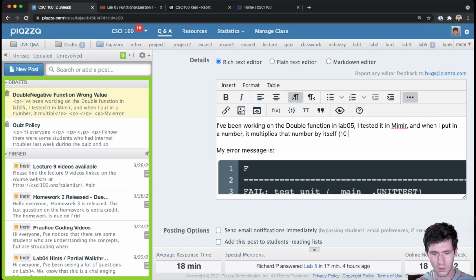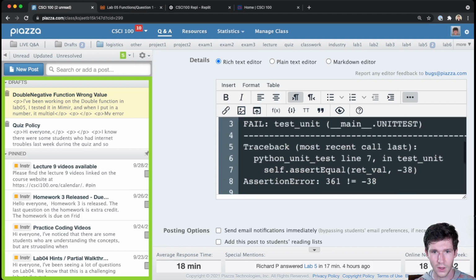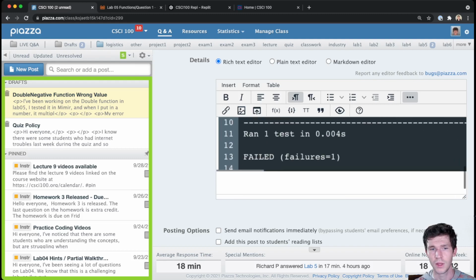So 10 becomes 100. But when I run the tests on Replit, they fail. See my error message. This alone might be useful, so you might get an answer just based on the error message.